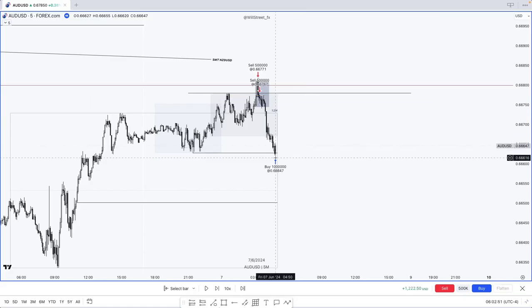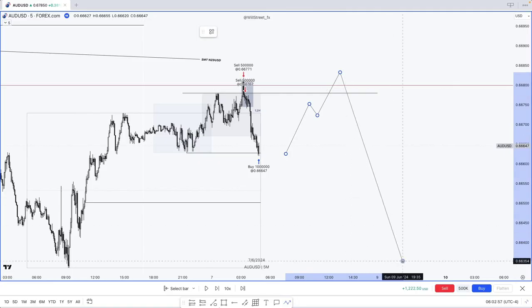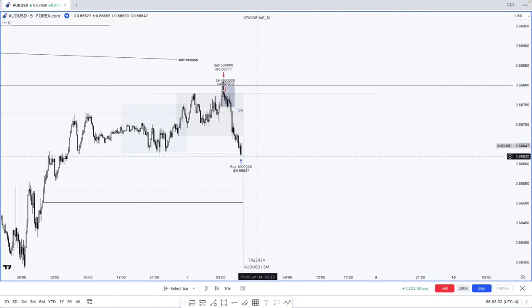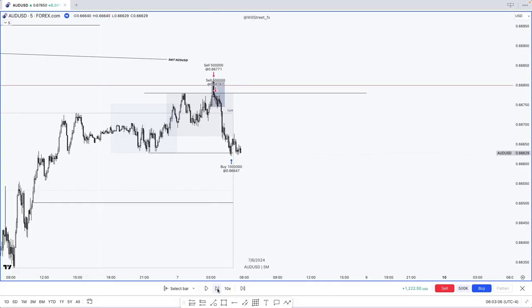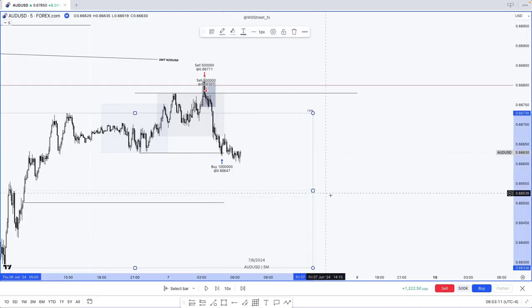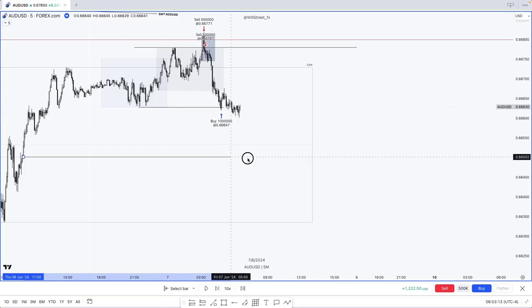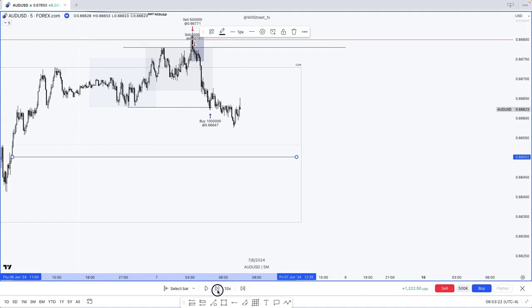So we are going to London lunch. Remember, price is not doing this: turtle soup and going into the draw on liquidity. No, it will create a pending arc. So going to London lunch. And remember, our low-hanging fruit liquidities are not met. So our bias is still bearish. That's the best one that could happen to us.